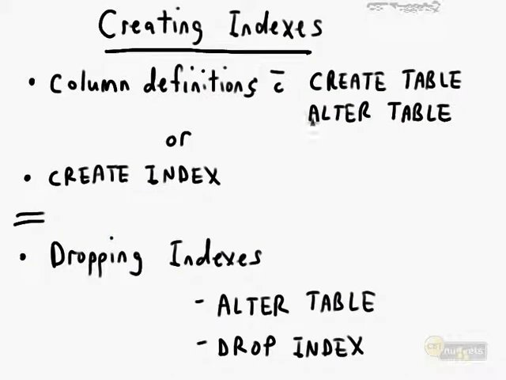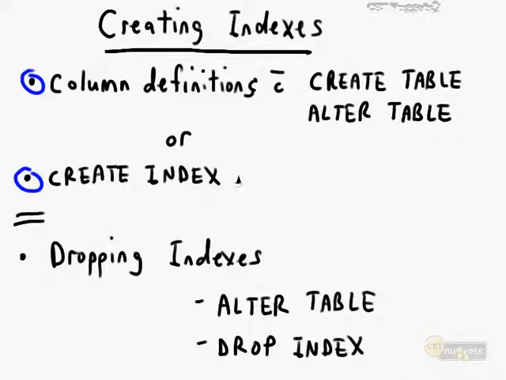Let's again review the syntax for creating indexes. One way to do it, if you know at creation or design time of your table, is to add the index clause to a column definition of the create table or alter table statement. Alternatively, with the exception of the primary key index, you can use create index to build that index. And how that would work is simply this.